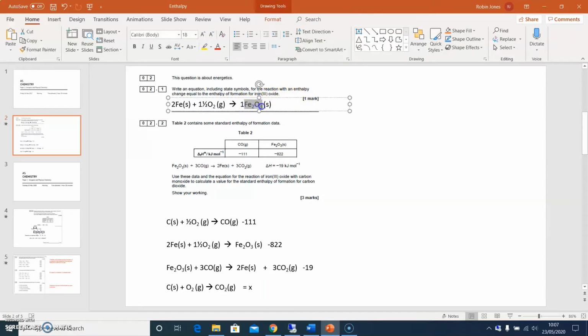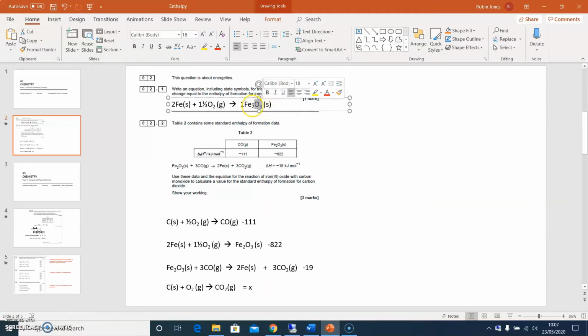Well, iron 3 oxide is Fe2O3, so let's work out why. Iron 3, the oxidation state of iron is +3. 2 times +3 is +6. Oxygen is -2 because it's in group 6 of the periodic table, gains 2 electrons, -2. So I want a number that balances out the +6. So this has got to be -6 to leave no charge overall. 3 times -2 is -6.